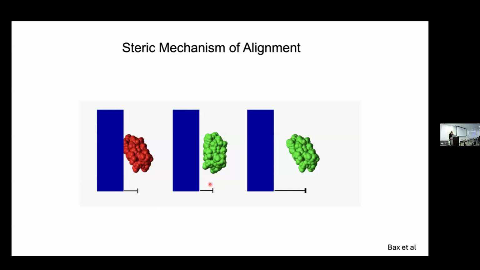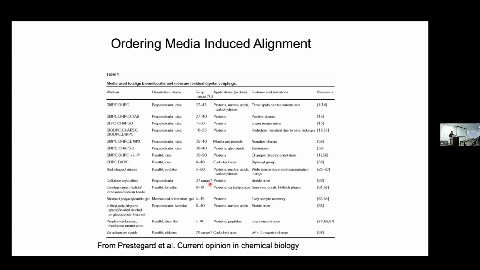Now you have this system that's aligned, an ordering medium that is aligned by virtue of the magnetic field. Well, it doesn't have to be induced by the magnetic field. There are gel systems where you can compress a gel matrix and determine the alignment based on the way you apply pressure. But let's just say we have a system that's aligned. You put a molecule in there, and it gets aligned.